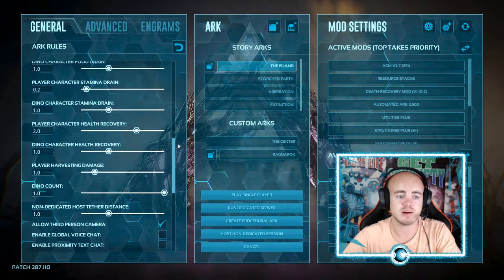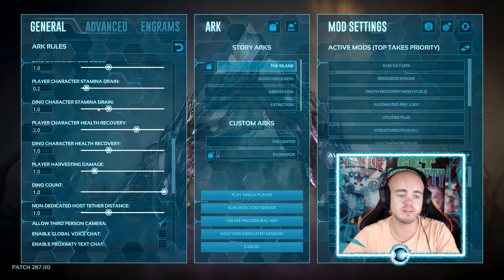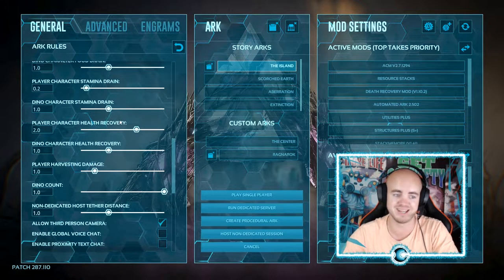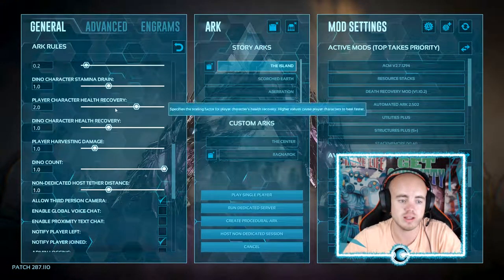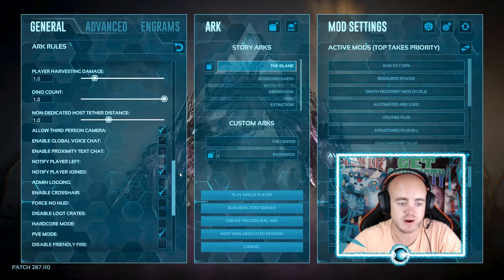Then there's player character stamina drain. I don't like waiting. This game is all about waiting and patience. I don't like waiting. Make that 0.2. I'm just keeping that on 0.2, dude. I like to run for a long time. Health recovery, 2. I like to recover health fast after I almost got killed. That's perfect. I'm okay with that. I haven't changed anything there.